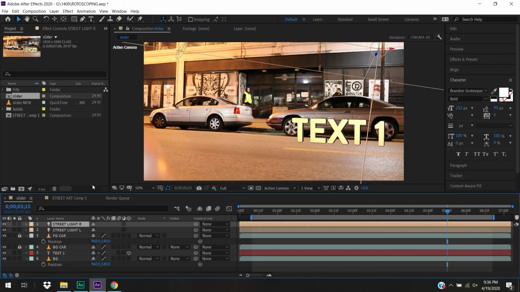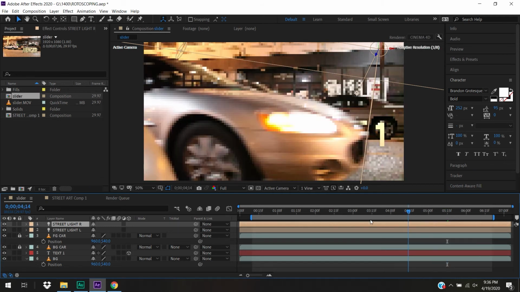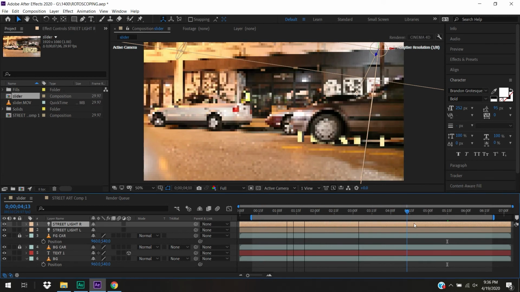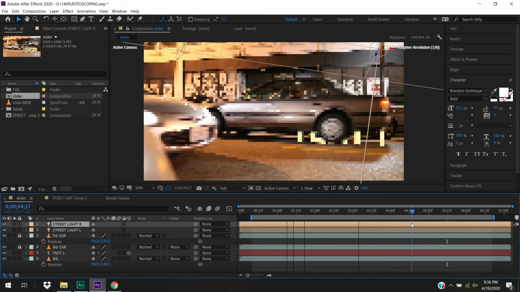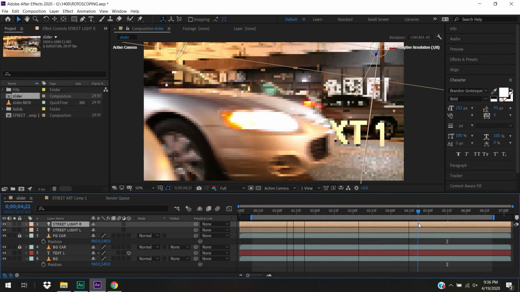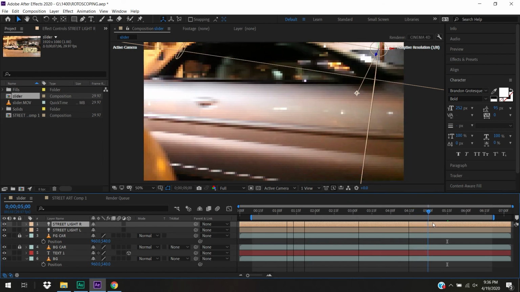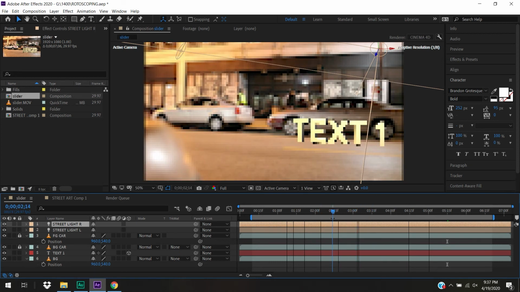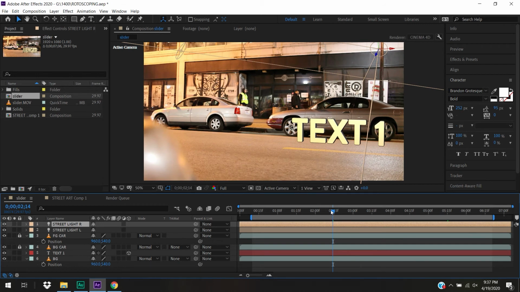Now, if I play this back and forward, I'll notice that because the camera pushes in with that slider movement, my text really falters at this point. It looks just fine or sort of okay as this car kind of passes by and this car kind of passes by. But as the camera's pushing in, doesn't look so great. So we are going to fix that up a little bit.